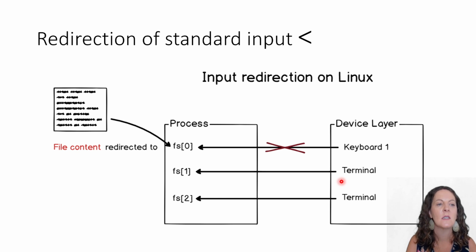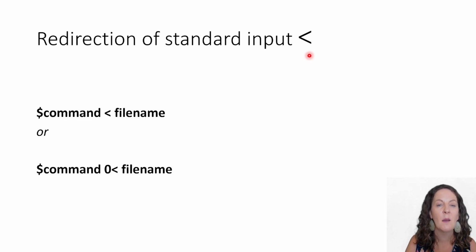So your standard input: I'm going to say nope, I don't want it, I want to change this. I don't want it to come from the keyboard anymore. So for this input, we use the less than character to receive the input from someplace else. Where is the someplace else? Probably a file that you've got. So the input redirector will pull data in a stream from a given source. Usually programs receive their input from the keyboard, but we can decide, actually, I want it from a different source. I want it from a file.